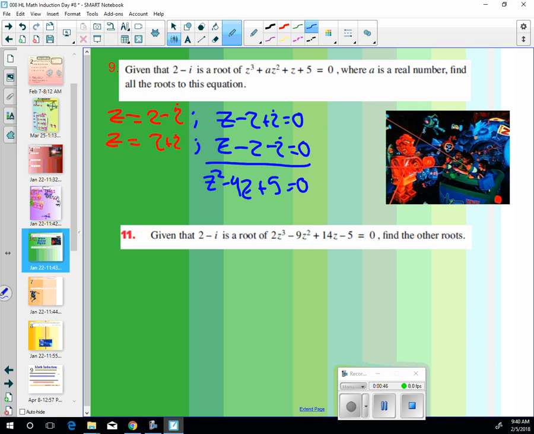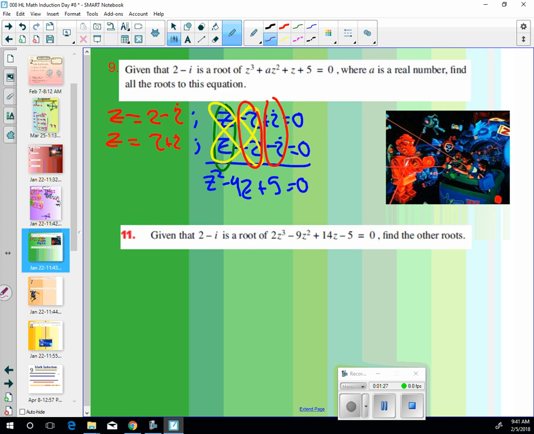You want to see how I did that quickly? I multiplied these two to get z squared. I multiplied these two to get negative 4z. And then I multiplied these two to get, and added to get 5. 4 minus i squared will be plus 1, so 4 plus 1 is 5. z squared minus 2z minus 2z. You can do all the other ones, but they'll all cancel out, right? So that's just my shortcut. You don't have to do it that way.